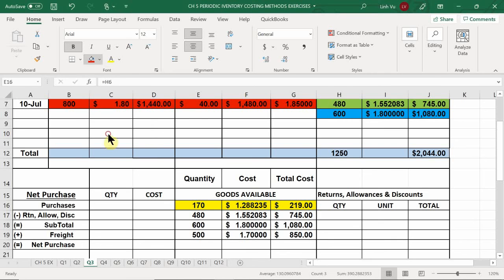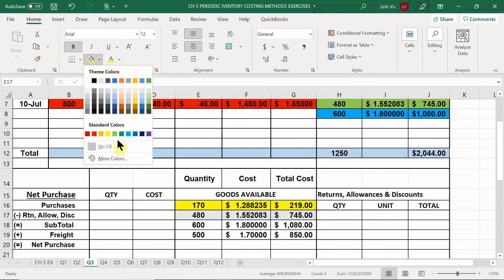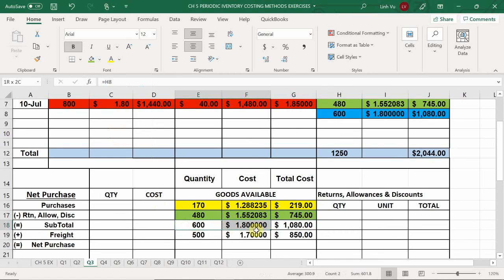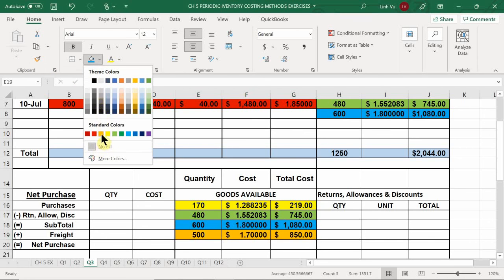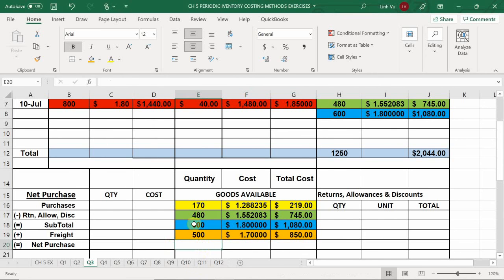I'm going to start from the top of my yellow batch, then I'm going to make it down to my green batch of inventory, then I'm going to make it down to my blue batch of inventory. And then lastly, I just entered in my orange batch because that's confirmed that I haven't made any changes to it and I accepted the amount that I purchased it for.